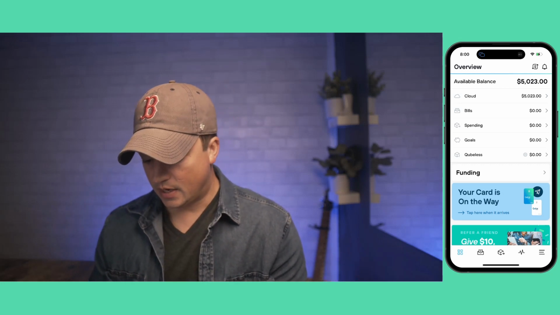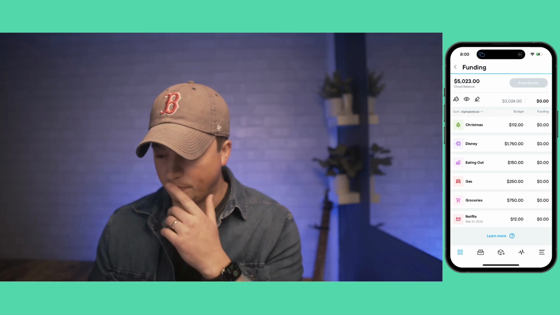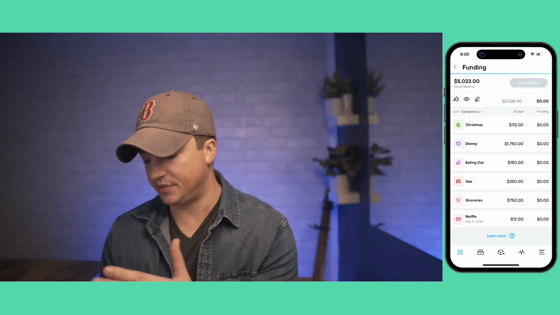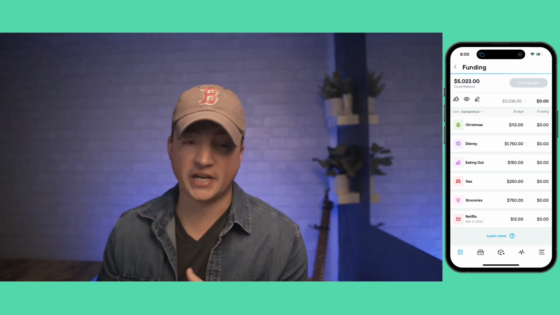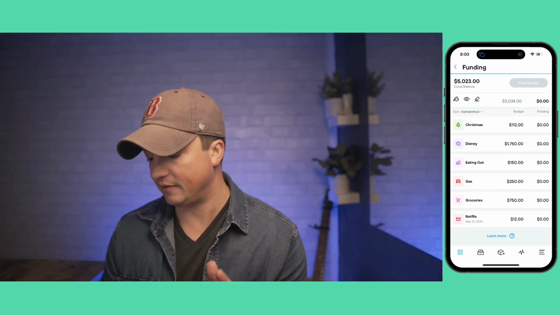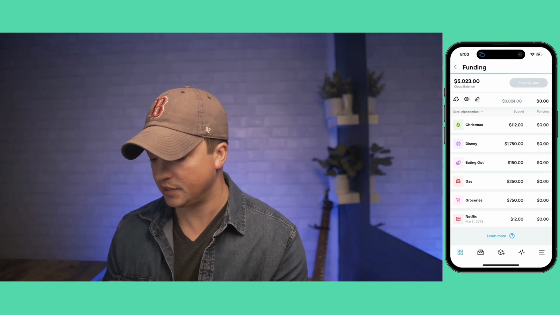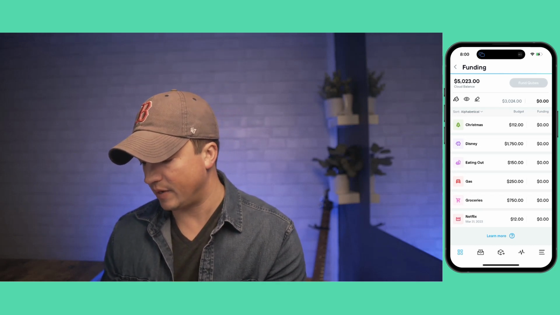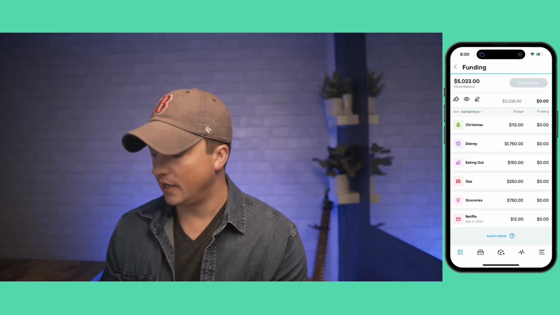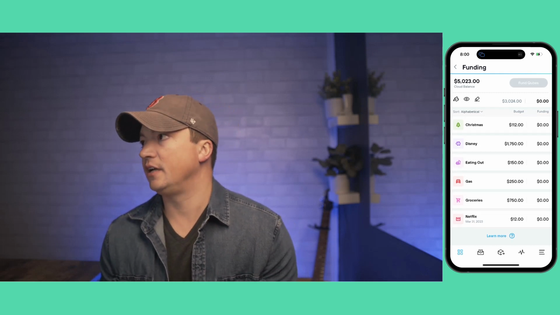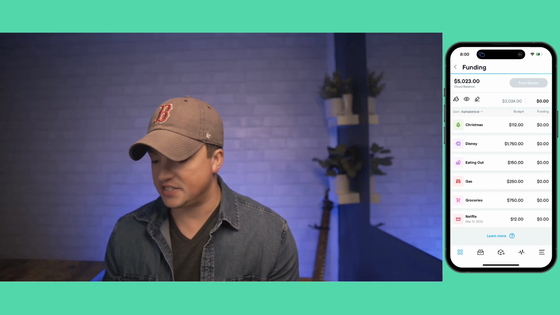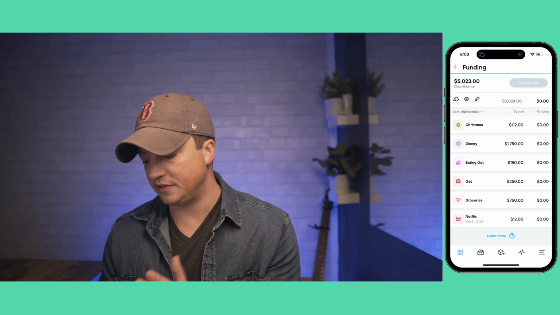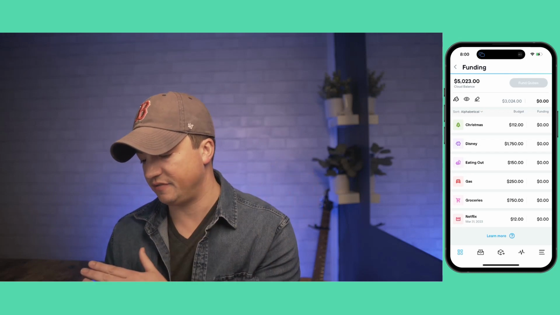Okay, so funding. Let's pretend that these are the only categories that I have for a month. That's not true. I have a ton of categories. I love cubes. But what I can do here is hop in, and I see all my budgets on the left, right? And then on the right-hand side, that's the funding. What funding does, like I said, is take money from your cloud balance, look at the budget for this category, and then put it into funding.